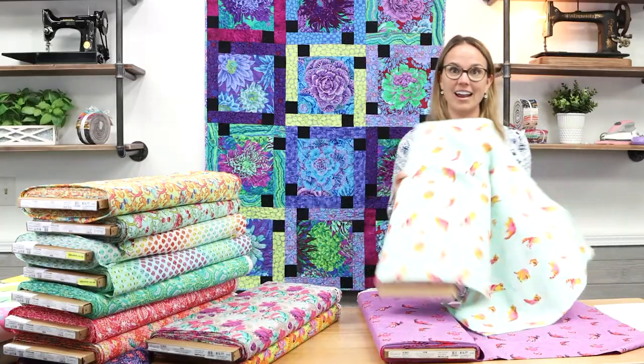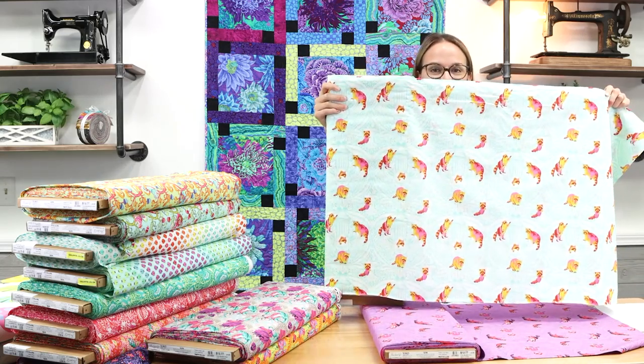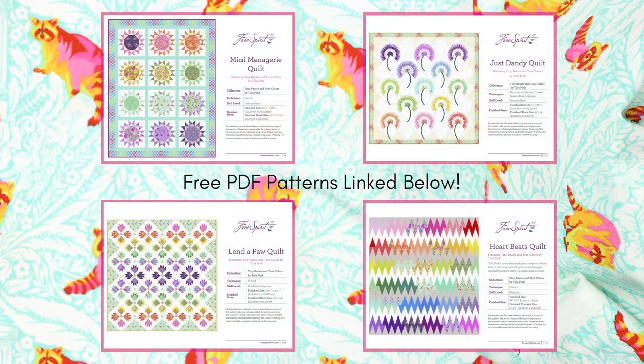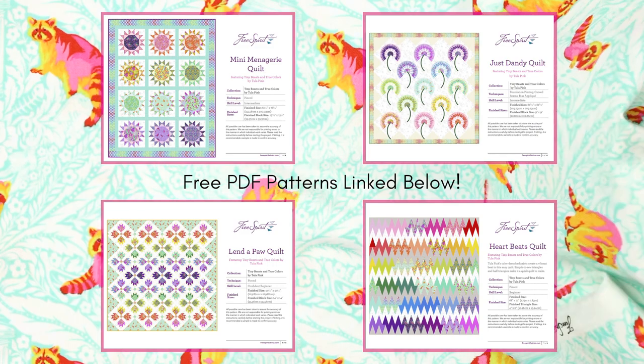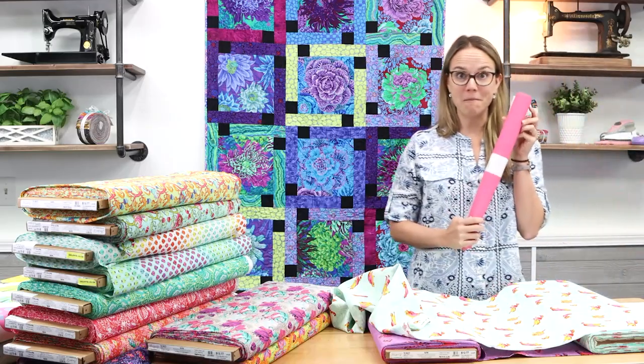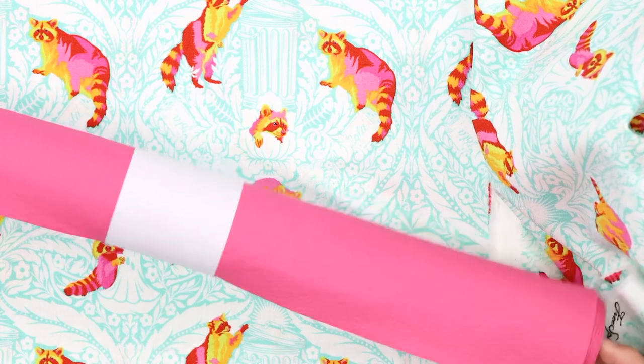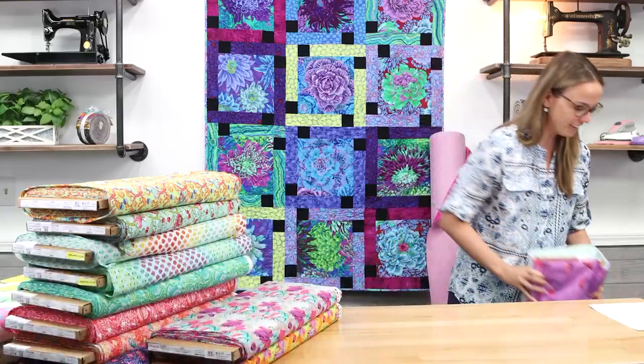The raccoons come in full scale and we also zoomed in the overhead camera so you could really see the detail. What's nice about Tiny Beasts is that it's great for your smaller scale projects like wallets and cosmetic bags, but still large enough for something bigger. It's not just for bag making — Free Spirit has a handful of free PDF patterns available on their website for quilting with Tiny Beasts. We also have pre-cut vinyl in pink, available in 18 by 27 or 18 by 54 inch pieces.